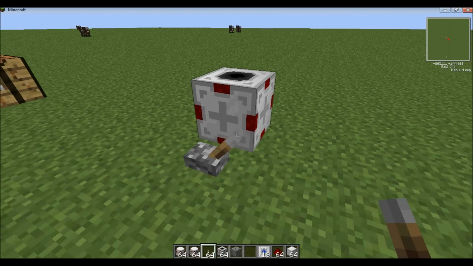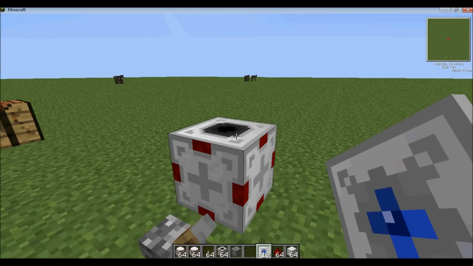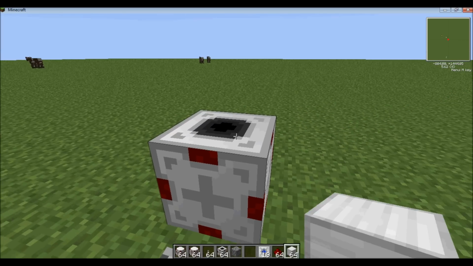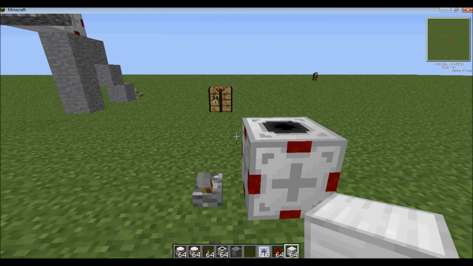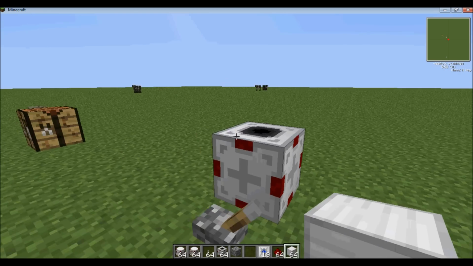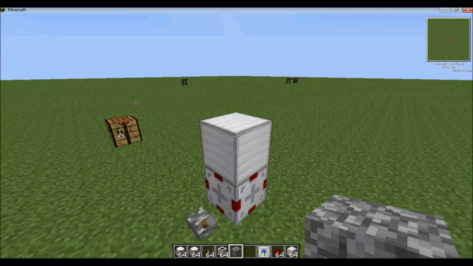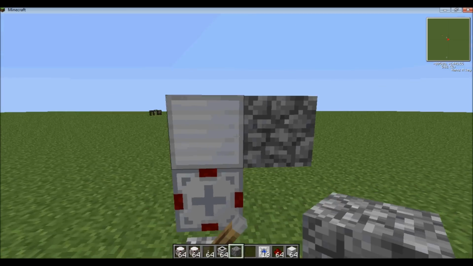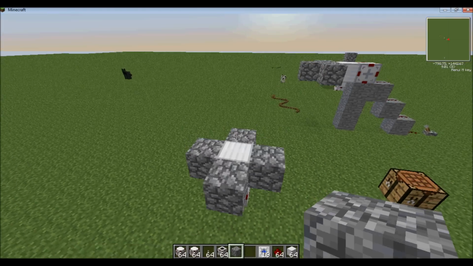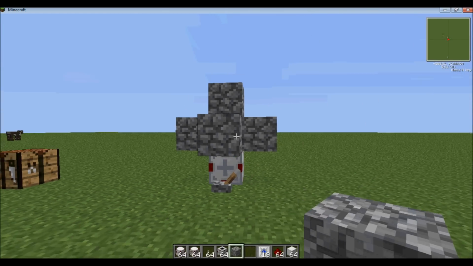Put a lever beside it. It'll turn on and off. Then you need the ammunition plates. Put one on top. It won't actually show you that it's there. Then you need a really strong block, so like an iron block or a diamond block, etc. Place that on top. And then whatever you want to catapult into the air, you just put like that. Has to be symmetrical.